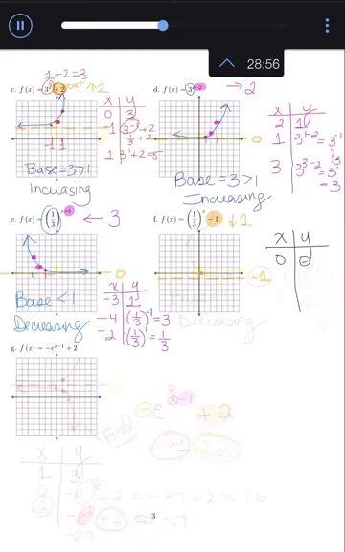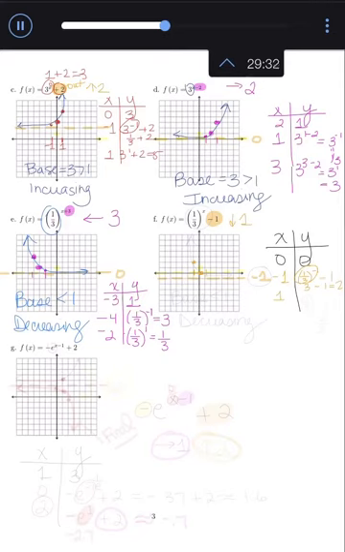Remember, we want 1 point on either side of our point, which would be I want to plug in -1 and +1 and see what happens. Well, plugging in -1 will give me a (1/3) to the -1 minus 1. Well, (1/3) to the -1 will just flip that and become a 3, minus 1, which is a 2. So that means if I plug in -1, I get out 2.